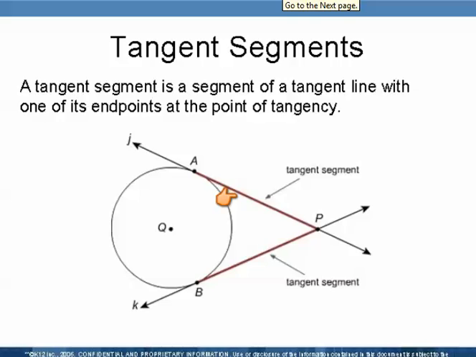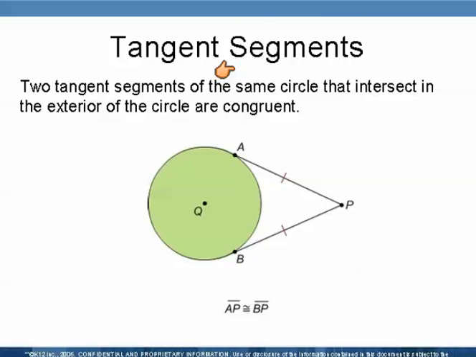So let's look at how we can use that. Well, tangent segments are going to be equal for a circle. Actually, if you look at the theorem, it says that for a circle, or circles with the same radius, if you have tangents, the tangent segments are going to be congruent. That's interesting. That means that AP is going to be equal to BP down here. They're going to be congruent to each other. That means they have the same length. Okay? How is that helpful?